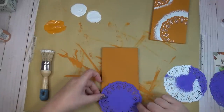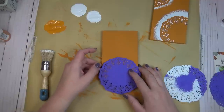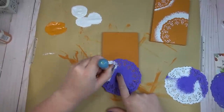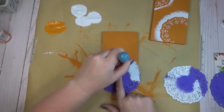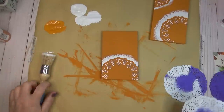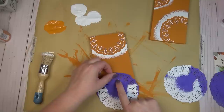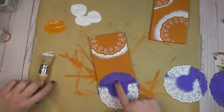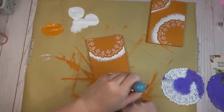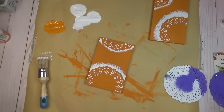It really doesn't matter what kind of scrap wood you use — you could use any size or shape, and depending on how big a pumpkin you want, you'd just want to buy a bigger doily to fit over the top. For the second one, I shifted the doily over more to the center. This is where you can get creative — you can place these doilies anywhere you want, and the pattern on them makes a really pretty design on your pumpkins.